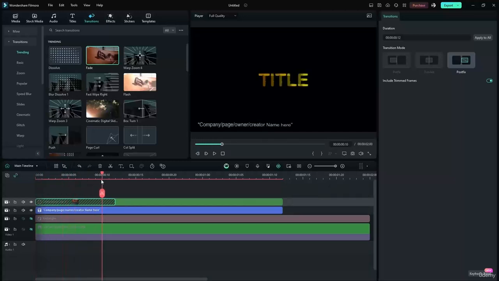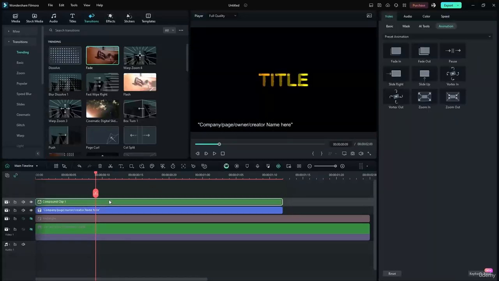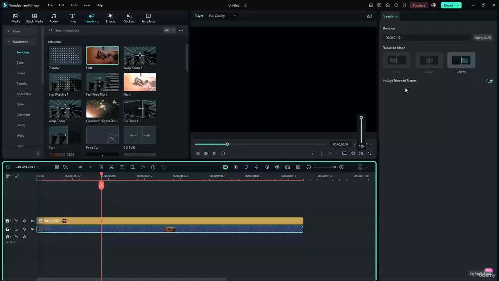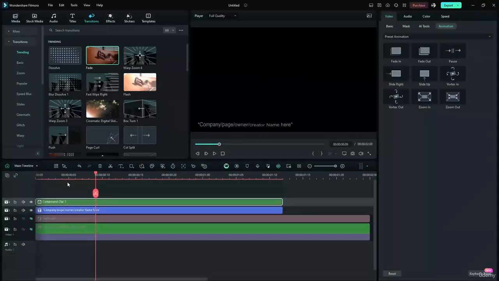Over here. Now, if you do not want this fade to be popping up on this one, then you can do another thing: delete that, go to compound clip over here and add the fade effect over here on this title. Then let's just first play it and see how it looks. As you can see, it doesn't even come up. Title, there you go. Now, if I were to go back to our main timeline and play it from the beginning, let's see how it looks. As you can see, it doesn't work that way.